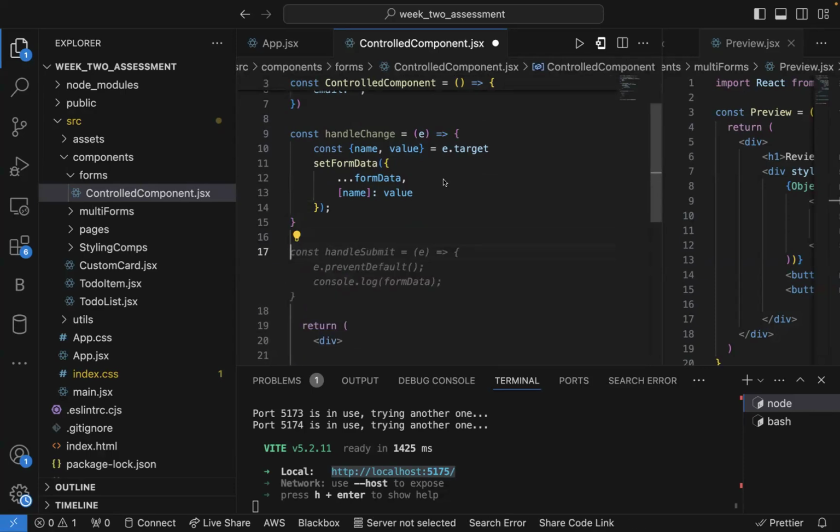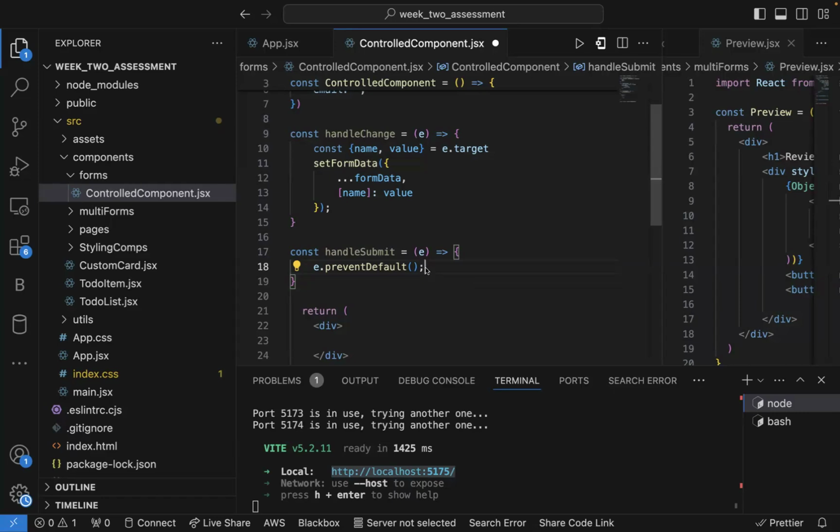Then we'll now handle our submit. So let's say const handleSubmit, event.preventDefault. Who can tell us why we use preventDefault here? So it doesn't refresh.